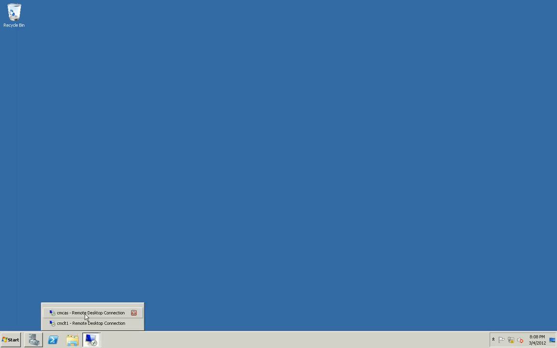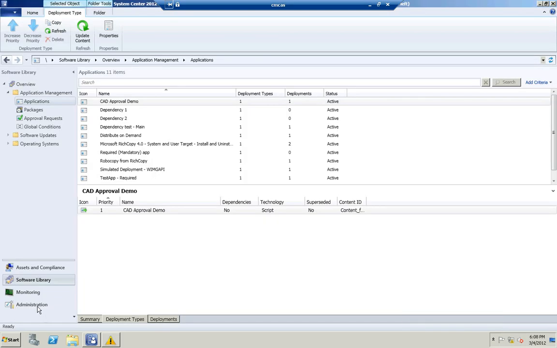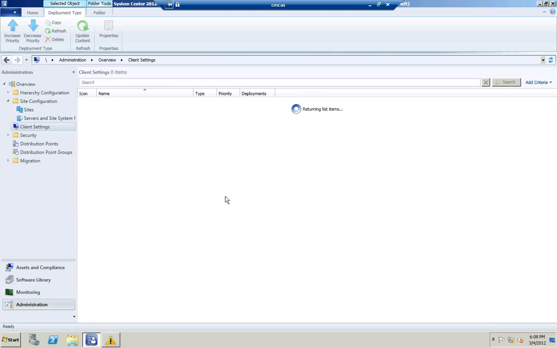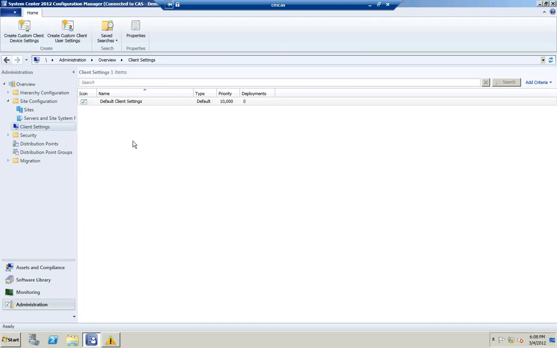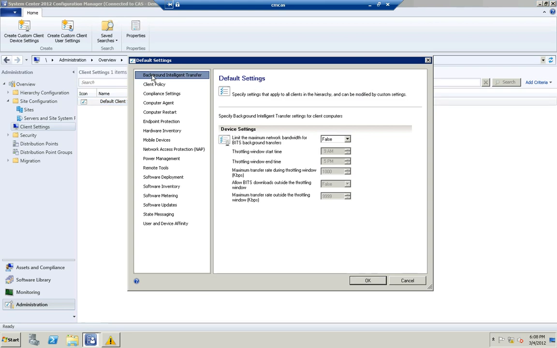So here's our CAS, and I want to first talk about the various client setting options that are available and applicable for software deployment. Here are the default client settings, and let's start at the top. BITS, Background Intelligent Transfer. This is not something you'll necessarily completely see today. It's actually a background test, that's the name. But you'll certainly see in this presentation the use of BITS and look at the client cache for one of the demos.